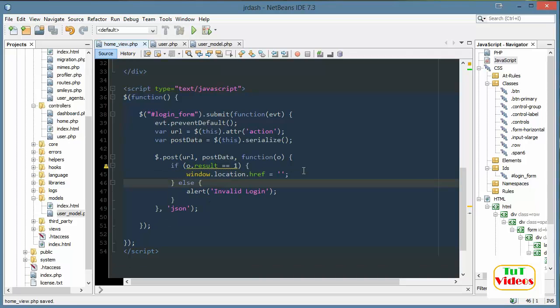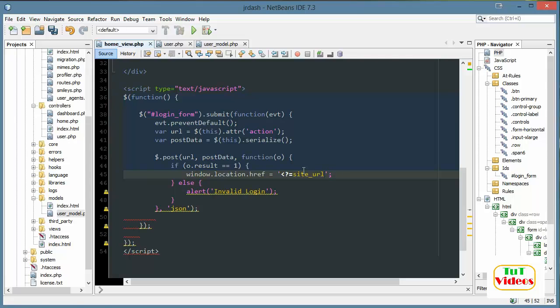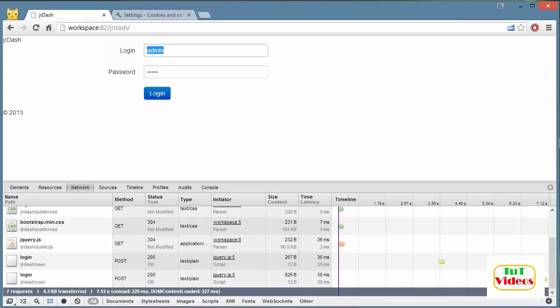So basically we've done an AJAX post to create a session, which queried a database, created a session, and then we're going to redirect them to the dashboard. And we're going to redirect them to the site URL of dashboard. So let's see if that actually works.